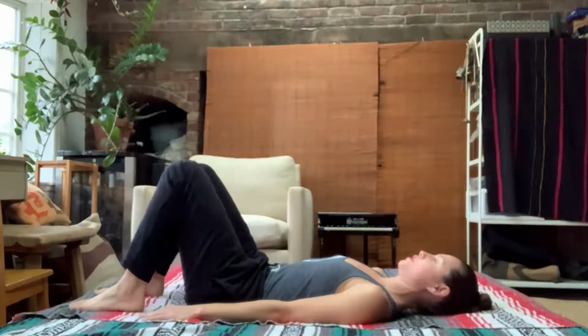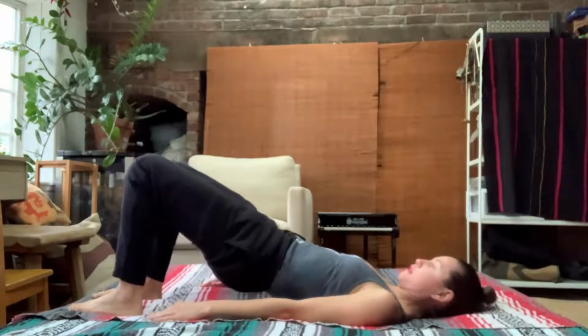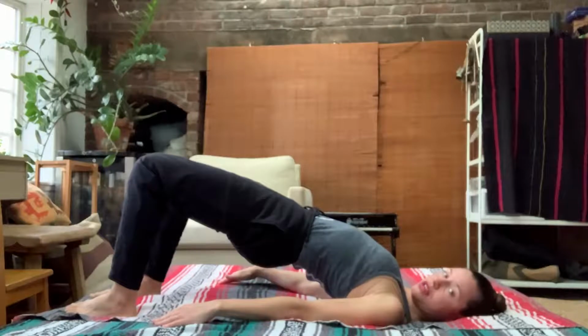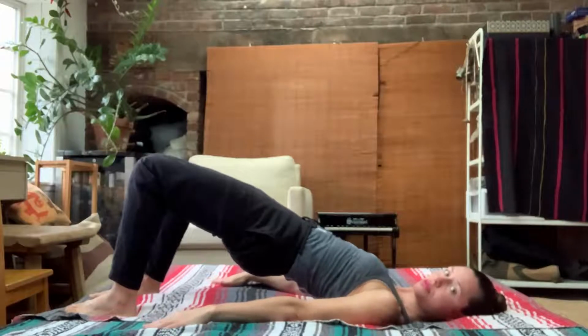Good. With your feet right below your sit bones and your hands pressing down, we'll do an articulated bridge. Roll, tuck the tailbone, roll up the lower back, the middle back, the upper back, and we'll press down through the shoulder blades. My tendency is to arch my back a little here, so we want to make sure the lower back is lengthened, even though we're pressing through the shoulder blades.